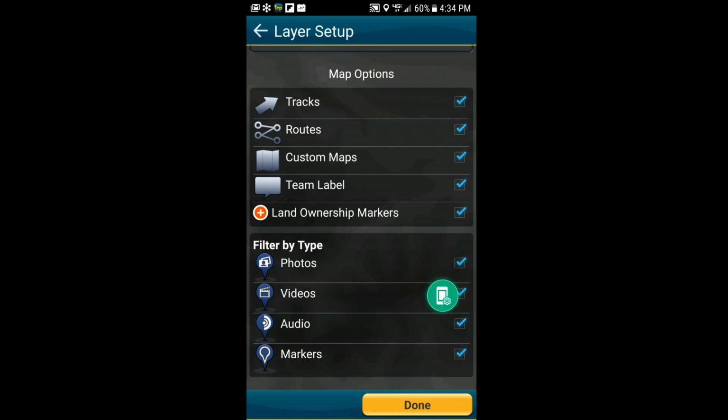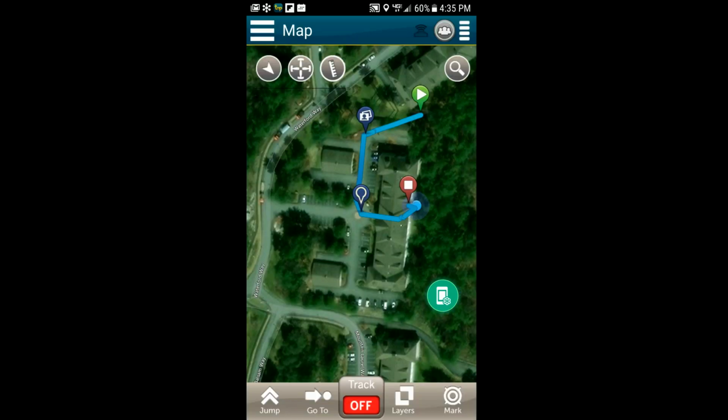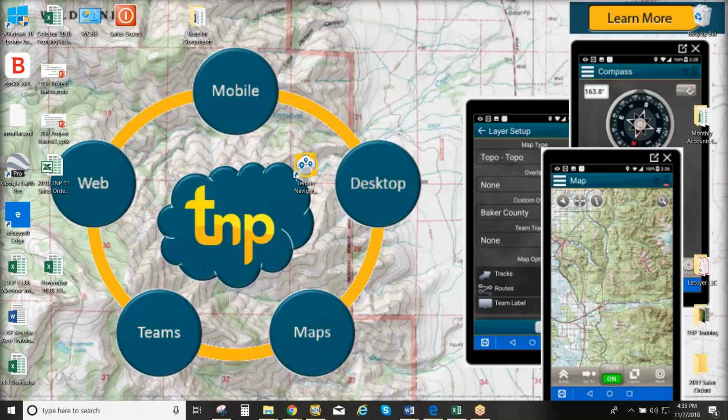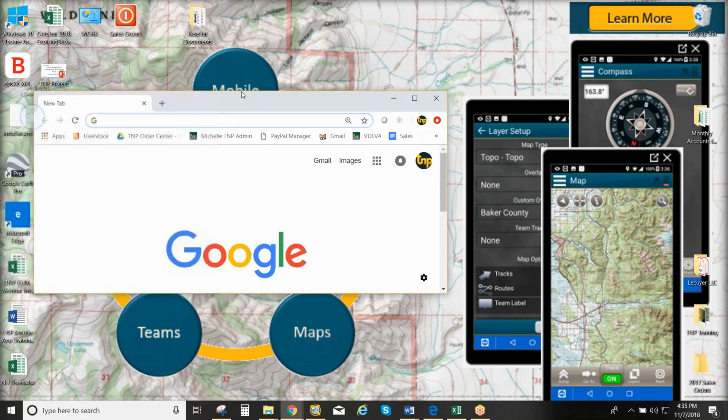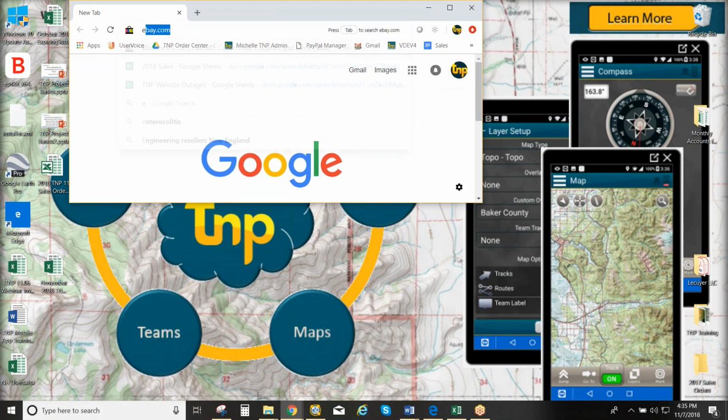And one of the things now that I have a Terrain Navigator Pro mobile project, I can go ahead and take a look at that mobile project on the web portal. So I am going to go to the web portal here, and we're going to show this project on the web portal. So bear with me, and we're going to change out the screens here. Okay, and what we're going to do is go ahead and go to the web portal and show this particular project.